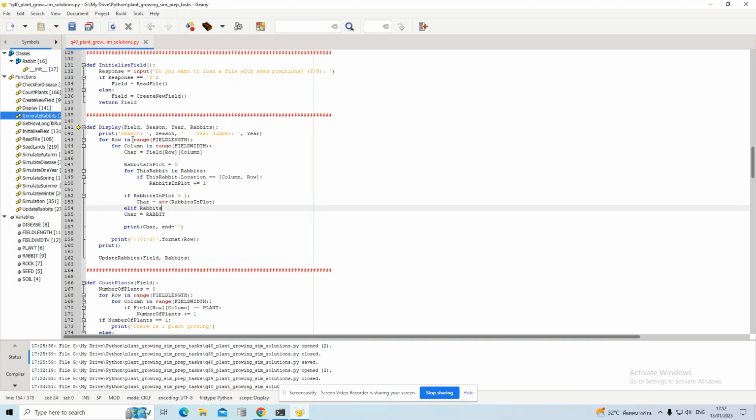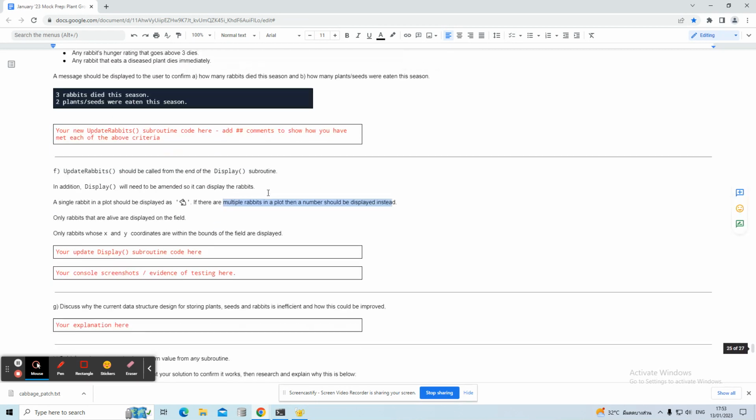Otherwise, if the rabbits in plot is 1, that's when the char should become the rabbit emoji. Else means rabbits in plot is 0, so the thing we print instead is just whatever is in the field, presumably a plant or a seed or a soil. Okay, is that everything? Let's have a look.